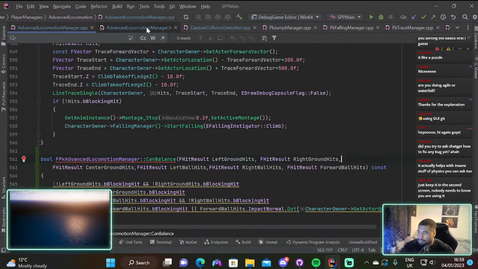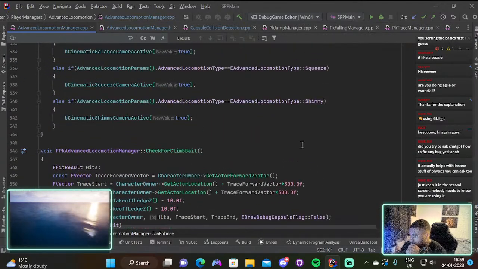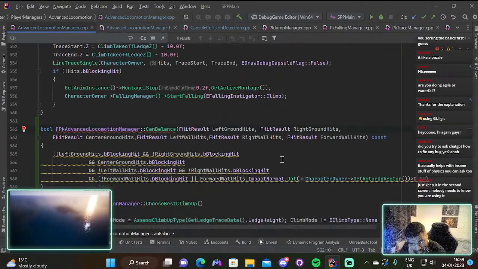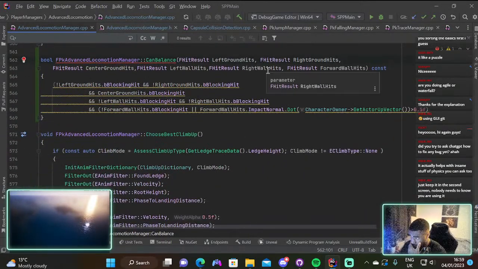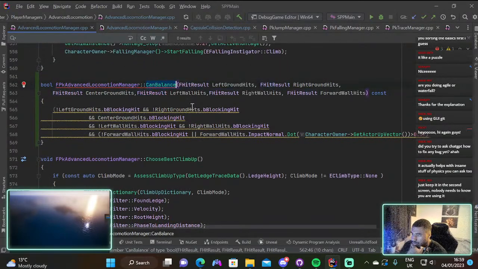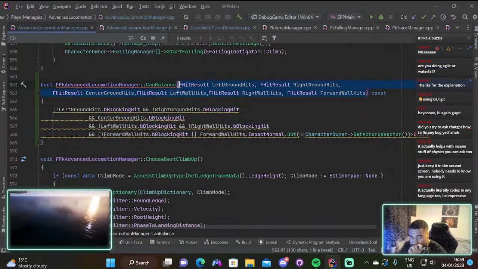What I might do is just have these traces saved, and then at least I can access them without having to pass in a million parameters. Because I don't really like this, seven different parameters passing.